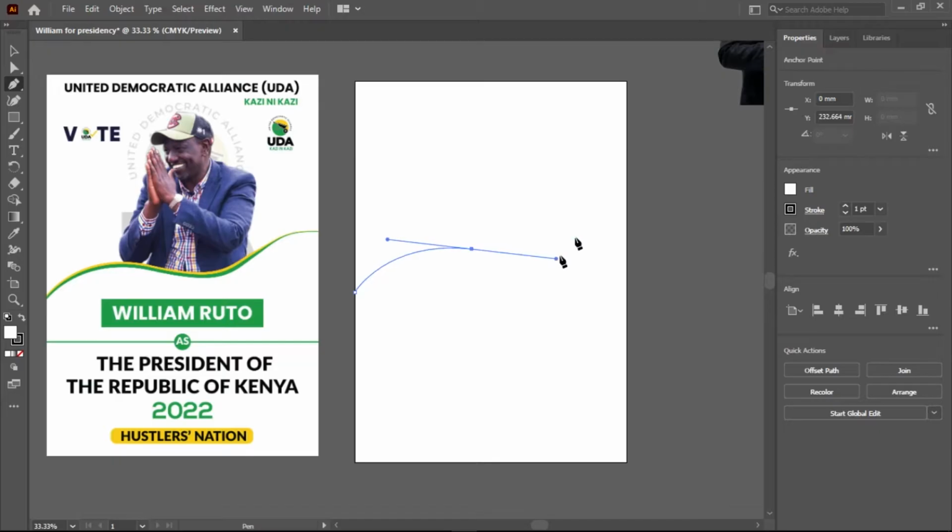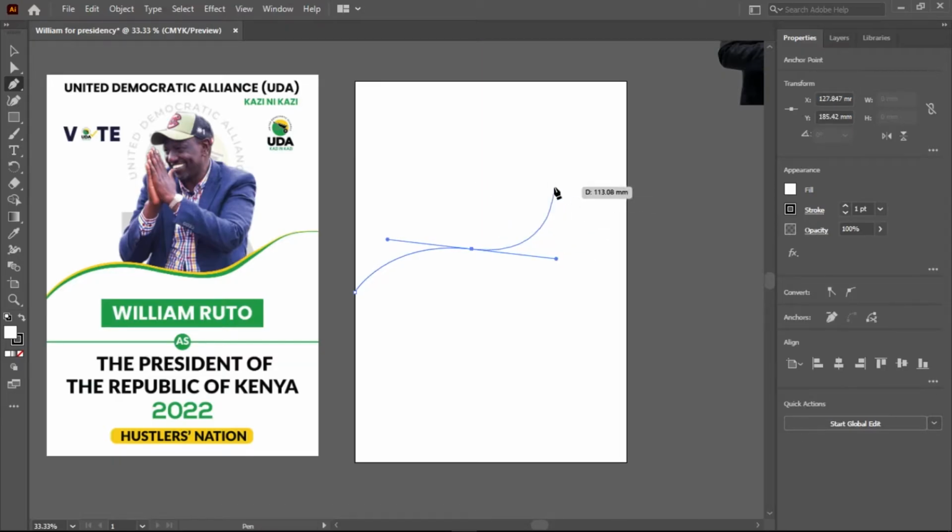Yes, just like that. So I have that anchor point. Then my friend, I'll come and click somewhere here and draw the next shape. We shall make these changes later on, but I don't feel this is good, so I just hit Ctrl Z, and then I will come somewhere just like here. I will make some changes later on, just like that. Then the last one, I'll put it here and draw it just like that.